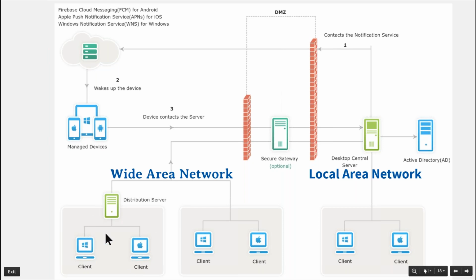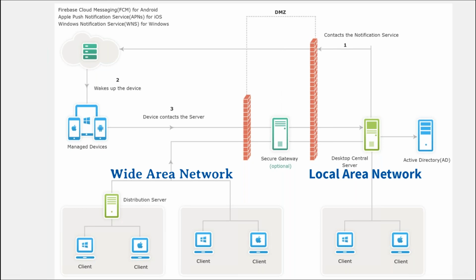So what is remote offices? For example, if you're managing more than 10 machines in a remote site, and if you have concerns with bandwidth, then you can use this distribution server. So when a patch or a software task is created for these machines that are located in this remote office, the clients will not directly reach out to the main server to download the patches. Instead, the distribution server will go to the main server, download the patches, and distribute them locally to the rest of the machines in the remote offices. So this feature helps you to manage the bandwidth efficiently.